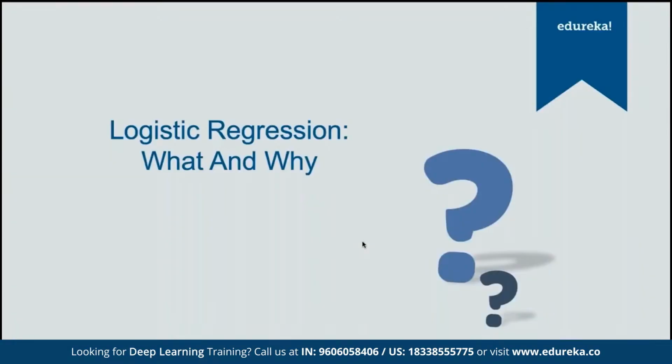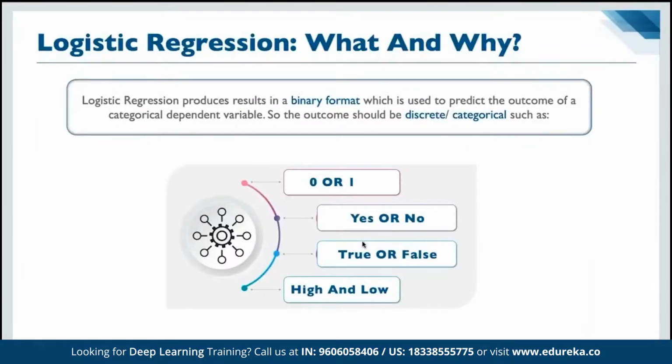Now, if it is a classification problem or classification model, why do we call it logistic regression? Why are we still calling it regression? It's an interesting question which should come to your mind. So let me first explain what logistic regression is, and then maybe I'll tell you why we still call it regression, even though it's a classification model. So I already explained to you that we now have categories. And here we are taking the example of binary format, not multinomial. We have either yes or no, true or false, high and low, 0 or 1, good or bad, things like those. So this is our class, or this is the value of the Y variable or the dependent variable which we are trying to predict.